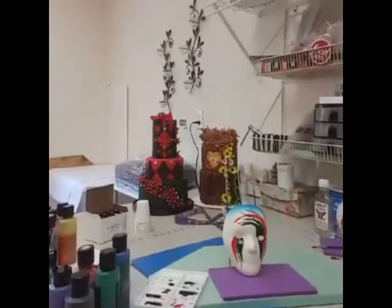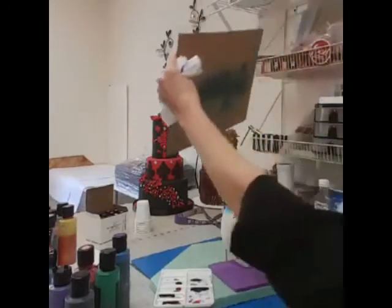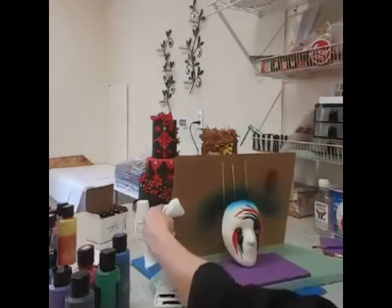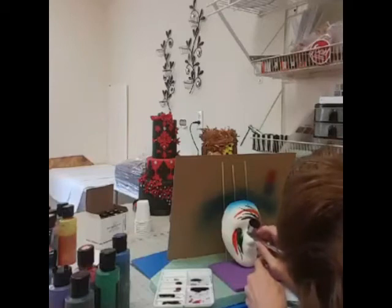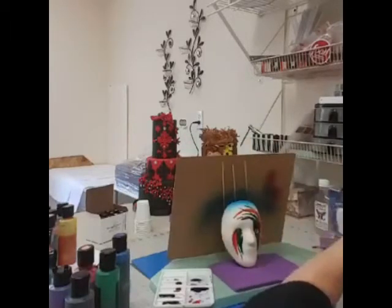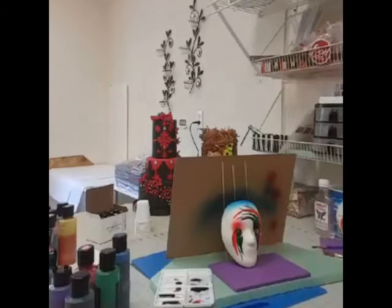Try not to hit you guys. I think I just did though. Put my board back up. Just trying to adjust it so I don't make a total mess. Perfect. So all I wanted was just that little bit.